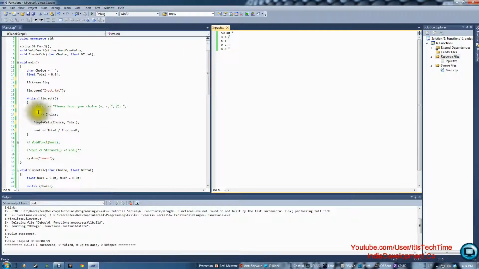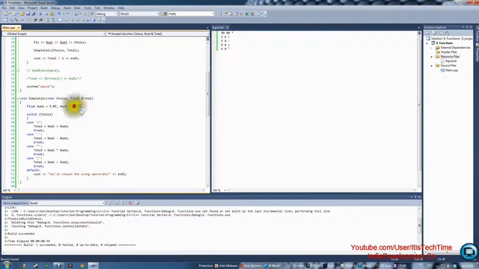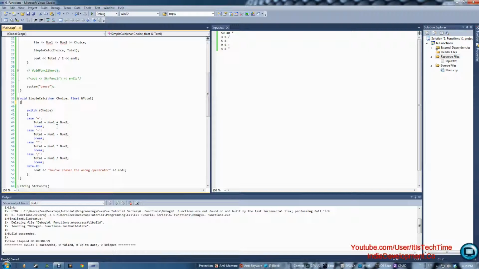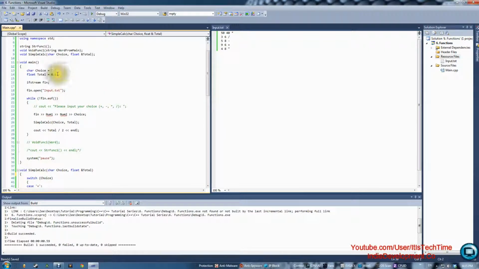So let's go ahead and do fn, num1, num2, and actually not a comma, double less than or double higher than, num1, num2, double higher than, and then choice. Now we don't have num1 and num2, so let's copy that from here, which is floats, paste it right in here, take float away and put a comma. So now we have num1 and num2, and let's initialize them back to zeros right in here. Okay, so now everything is a 0.